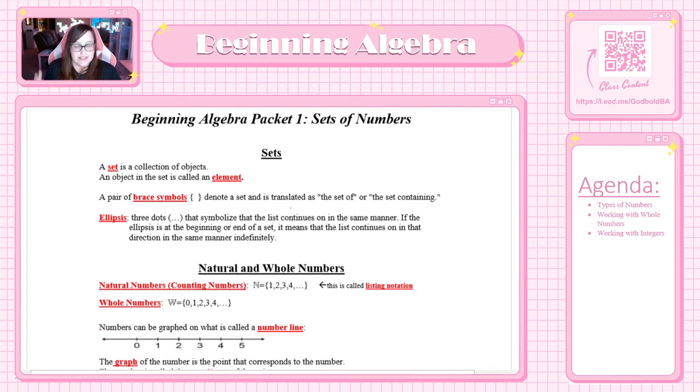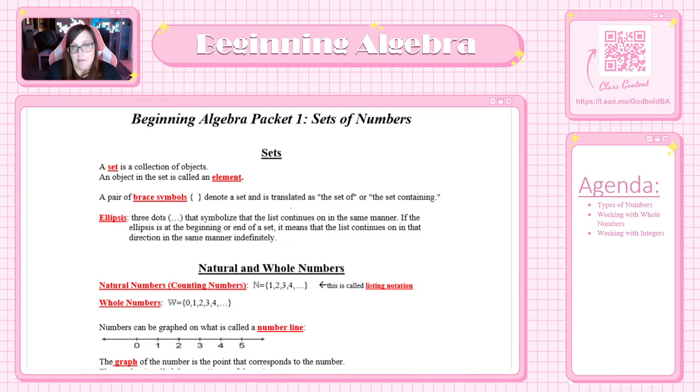A set. What is a set? A set is a collection of objects. It's the same thing as used when you're not talking about math, right? Like a tea set is a collection of tea-related paraphernalia. So a set in math is a collection of objects, usually numbers. Well, in the case that we're going to be talking about, it's numbers. Each object within that set is known as an element. So if you had a set of tea-related paraphernalia, your teacups would each be an element.